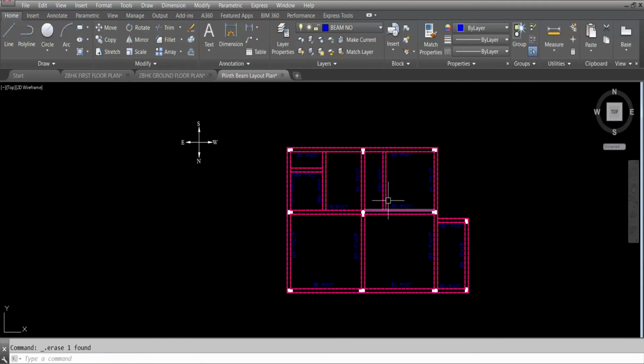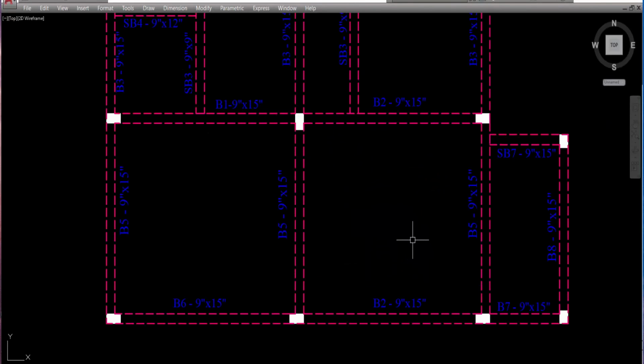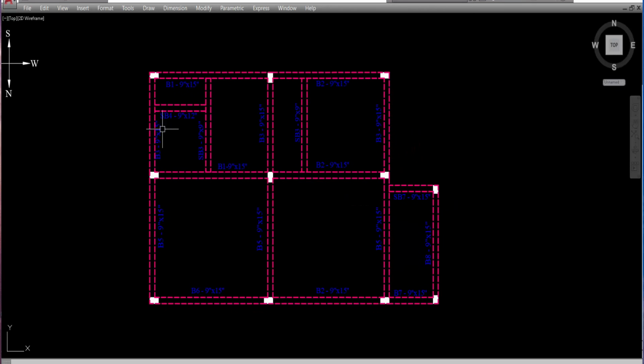Okay. So, we have created. Now you can see this is beam 1. This is beam 2, 9-inch length, 15-inch depth. This is primary beam 3. This is secondary beam 3. Okay.